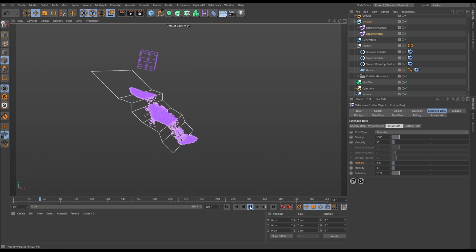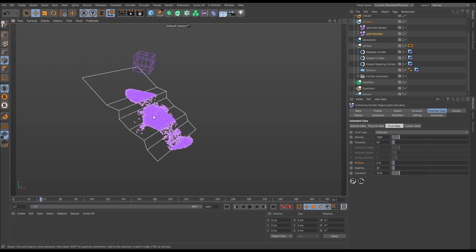What we're able to do, if we wanted to simulate a very dry sand, is reduce the viscosity setting, which would simulate a drier grain. So let's put this down to, say, 5. Now this is going to be an even drier sim of that sand, and you can see it's able to scatter out more as drier sand would. But for now, let's just leave our viscosity on the default 30.